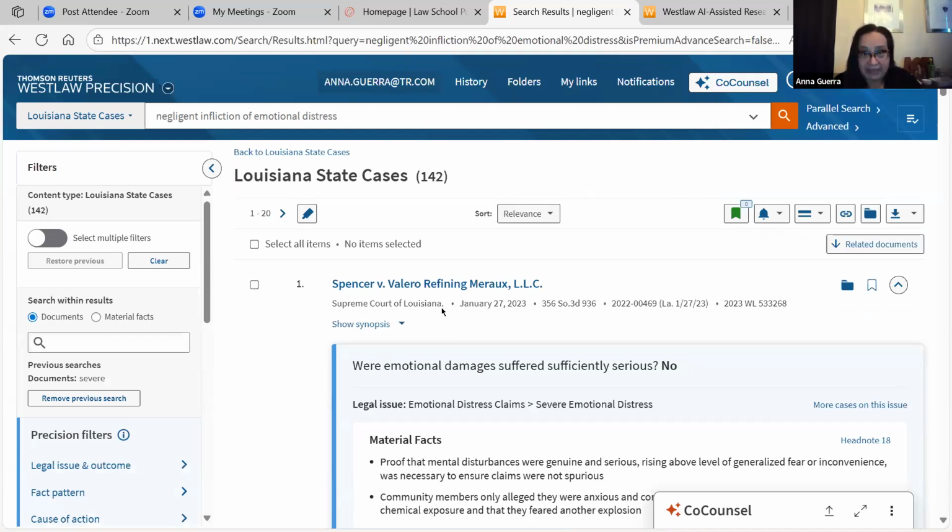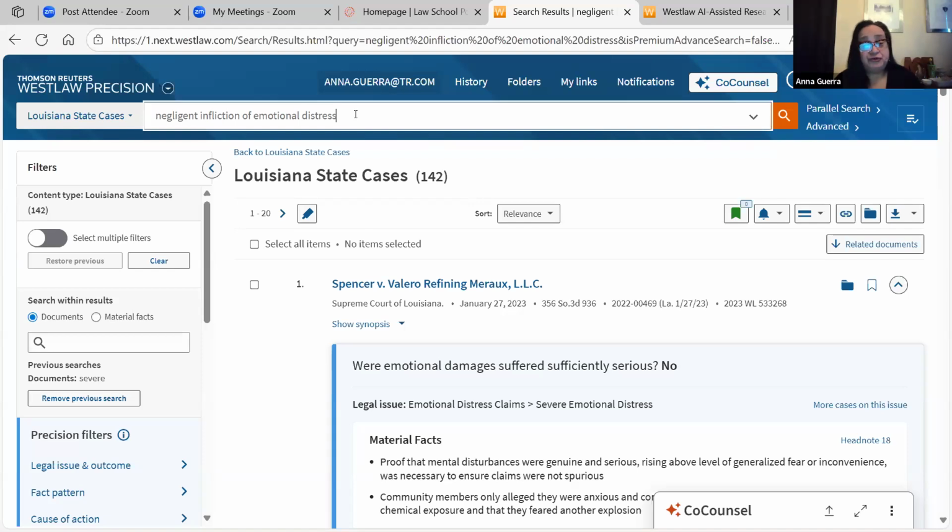I could hit clear and go back to that original result. But now I've dropped my list to a little over half, to see any of the ones that have talked about the severity of maybe the anguish or the emotional distress that the third party bystander has had. So that is one way to narrow your search.